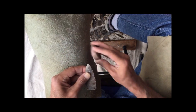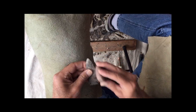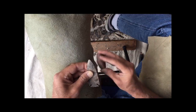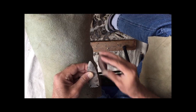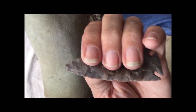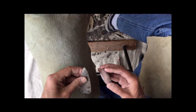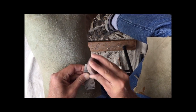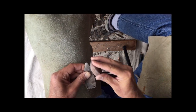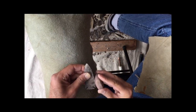Knock this one off. Again, this is somewhat slippery. It's not really grabbing the edge much. And because of that, it's not particularly dangerous. And look how clean the bottom of the edge is. There's not a whole bunch of hinges from doing what I'm doing. This has more of a burnishing effect than it is an abrading effect. I'm not making any flakes.